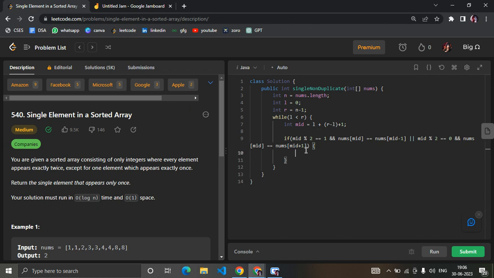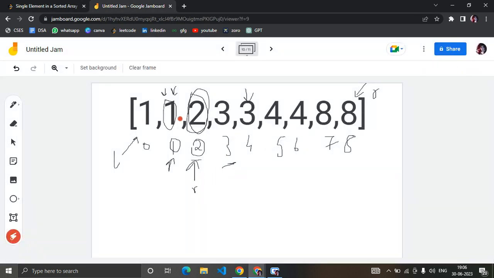So that is what I am doing: left is equal to mid plus 1. Else, if this condition distorts, we have to shrink by half, right by half, left by half.